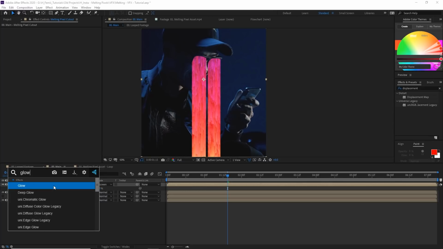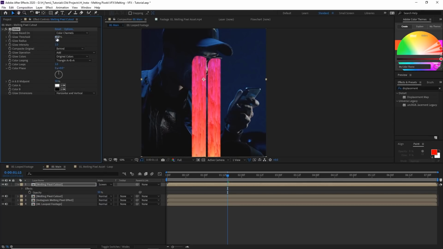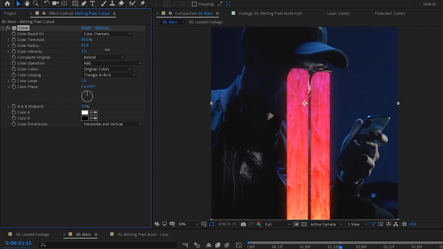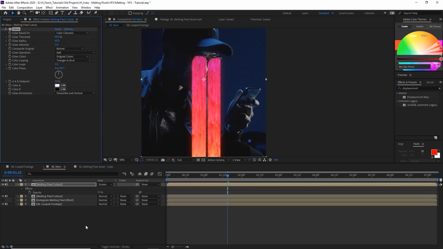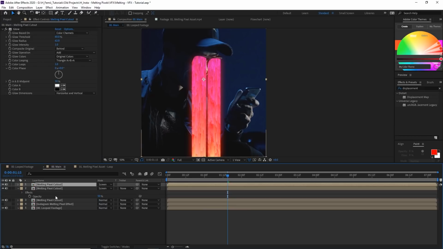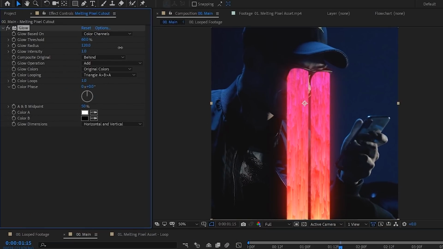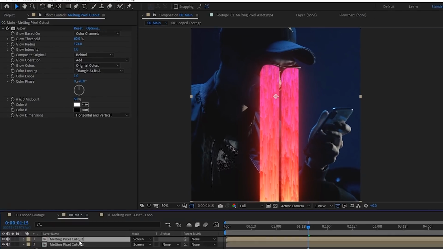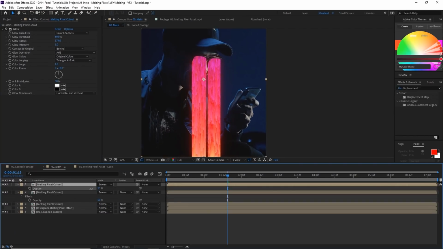We're gonna pull up the glow effect, and then we're gonna play with the radius and also the threshold. And this will provide us with a bit of a soft look. And you can also play with the intensity. But in this case, I think keeping it at 1 is okay. So this may not look as glowy, but what you can do is duplicate this again, increase the radius like so, hit T, and then change the opacity so it's a little bit lower. And this essentially gives you a really nice effect as well. In this case, it almost looks the same. This is the effect that you are left with, guys.